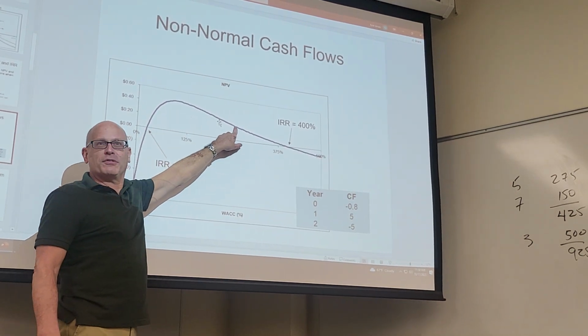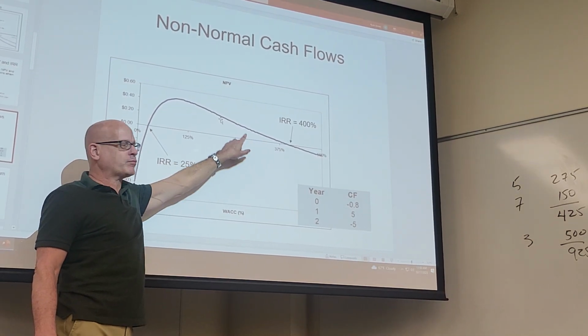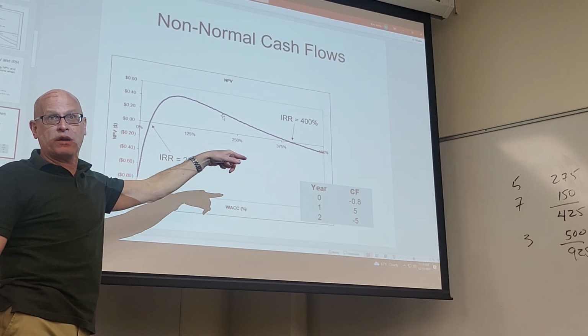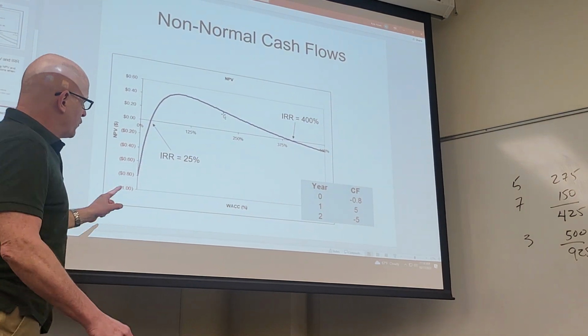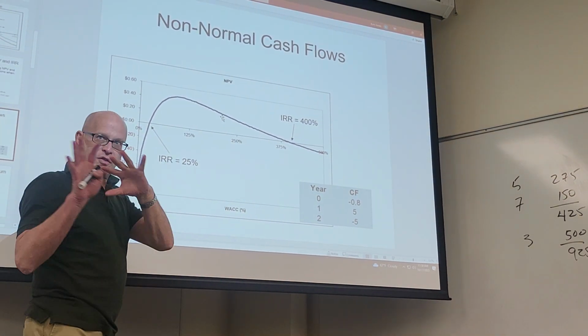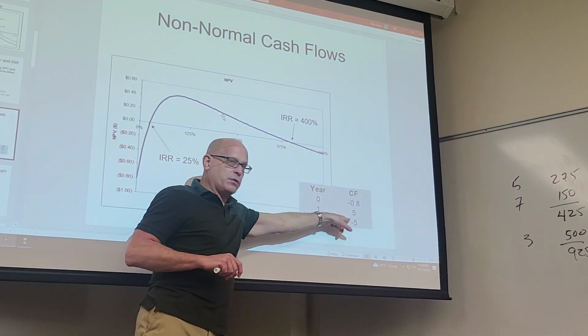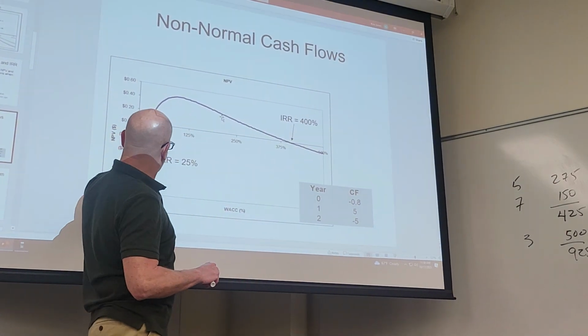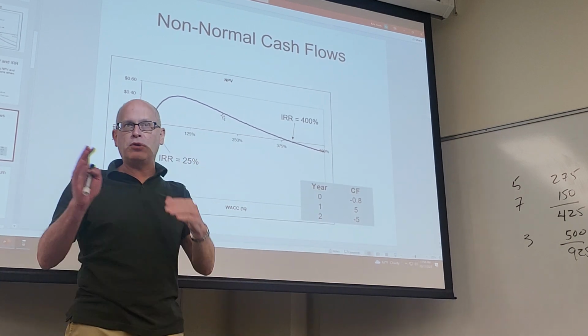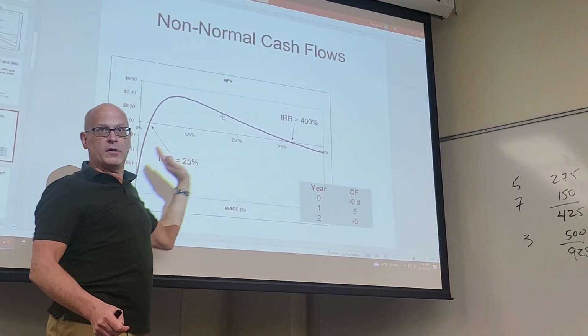Then it's positive. It's a positive NPV. It's a good project. There's something weird going on here. We've got to figure out what it is. But all this I did in Excel. I took these cash flows, and for a whole range of discount rates from 0 to 500%, I computed the NPV and then graphed it. And this is what I got.